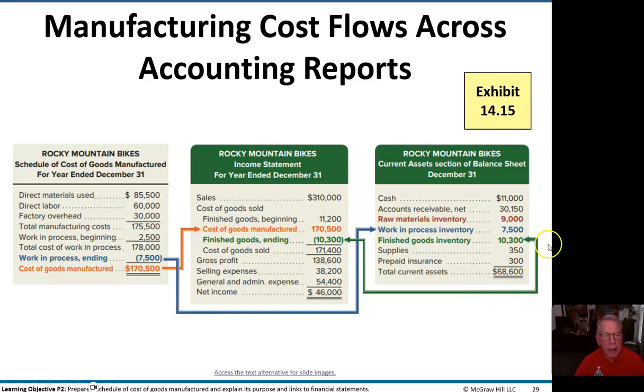And finished goods ending inventory, we come back to the income statement, and the finished goods ending inventory is subtracted from the beginning finished goods. And our cost of goods sold represents the finished goods that went out the door to our customers. What was left was the finished goods ending inventory. Then we have our period expenses that follow gross profit here and here. Period expenses, not product expenses, totaling net income.